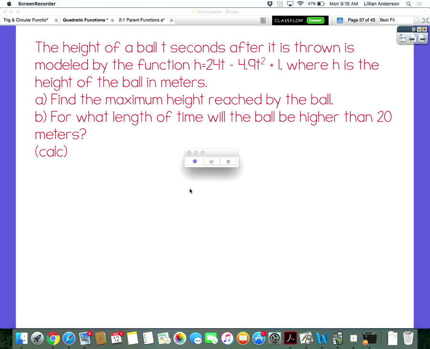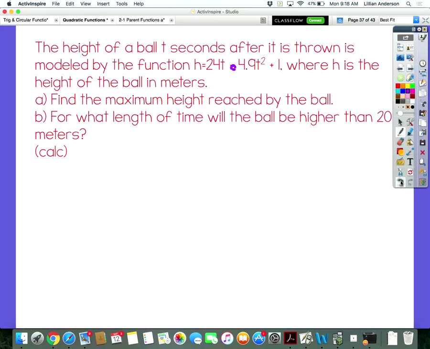Now, this maximum height, what did that signify? Maximum height. What part of the vertex? The y. Okay, because think about it. This is a quadratic, guys, that points down because the quadratic term is negative. So because it points down, when it asks you for the maximum height, you're basically looking for the y coordinate of the vertex. Now the x coordinate will basically tell you the time it took to reach the maximum height, but the y coordinate actually gives you what the maximum height is.